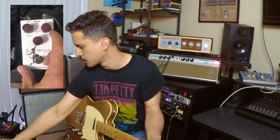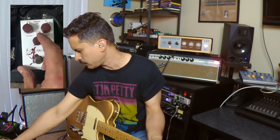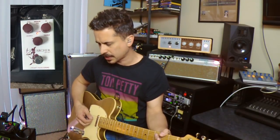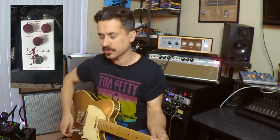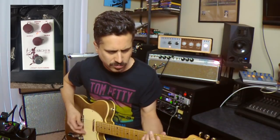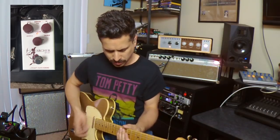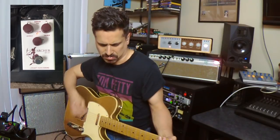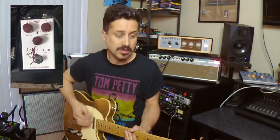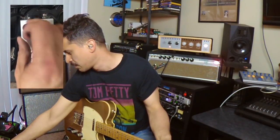Now let's talk about the color control. We'll back the gain down some. Let's bring the color control in. This is cool. It's going to get you more mid-range. Yeah, already. There it is. And it takes on a completely different characteristic and makes your amp sound different too. When you're playing single coils, it kind of really gives some new character to your pickups. Take it off, you know. Quite a difference, you know? We'll back the gain down.